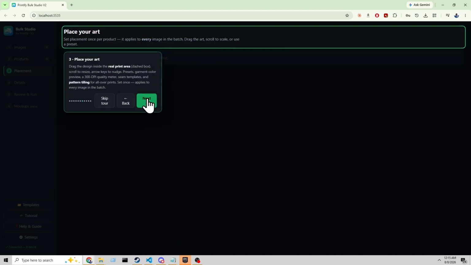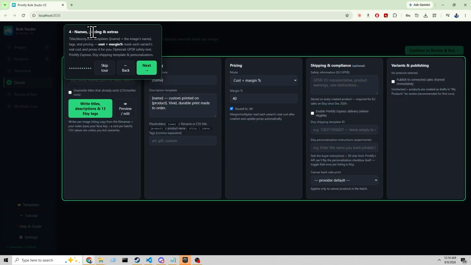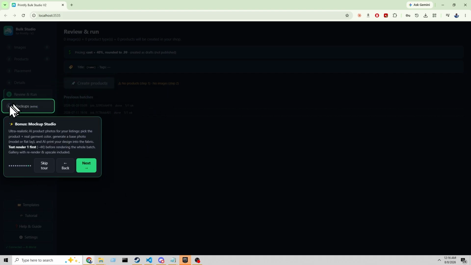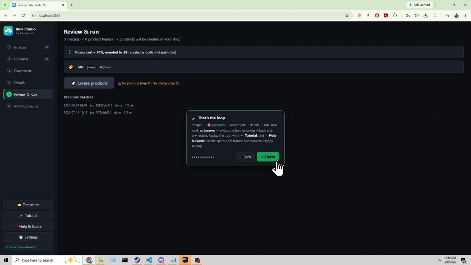And then it will put the art placement on front of an image for you to adjust or have AI adjust it for you. You can have AI write your title and description, or you can write it yourself. It'll start to create the products, add it to your store. You can put them in draft mode by default, so it's not actually publishing. You have to actually manually publish once you verify everything is the way you want it. And then we have the mockups option where you can create some custom mockups.